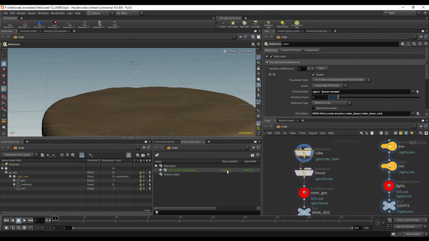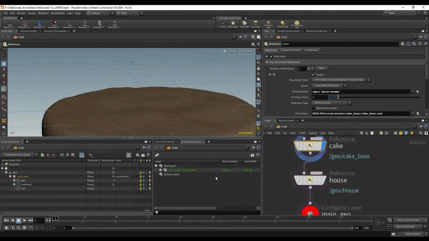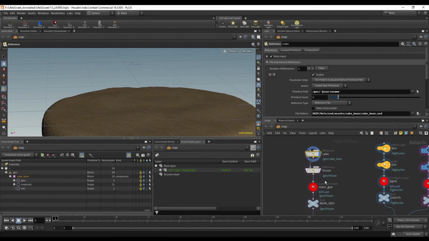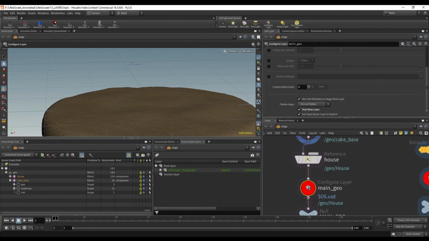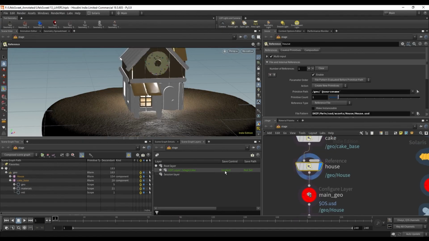Now, when it says implicit, all that means is that when we save this to a USD file, this will be saved implicitly, right? We're not actually telling it where to be saved or how to be saved or anything like that. So Solaris will find its own way to just save this to disk. Now, to understand this better, we can actually go to this configure layer, and you'll see over here that it now says explicit, right? Something's changed. It was once implicit over here.